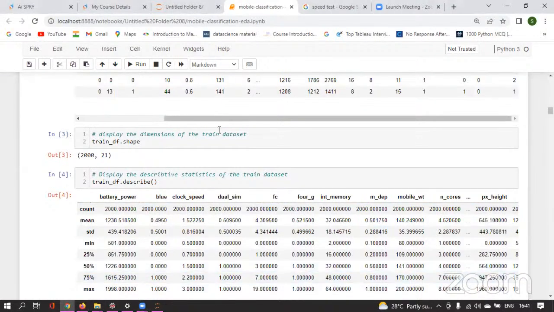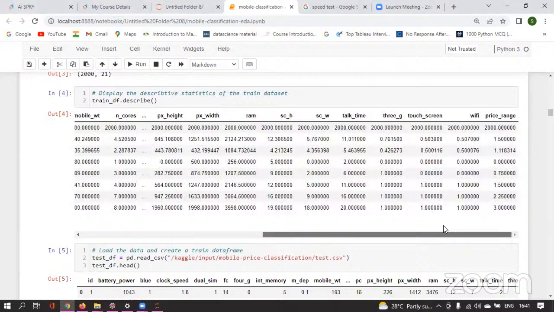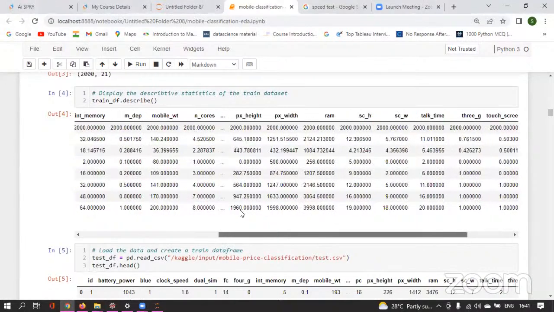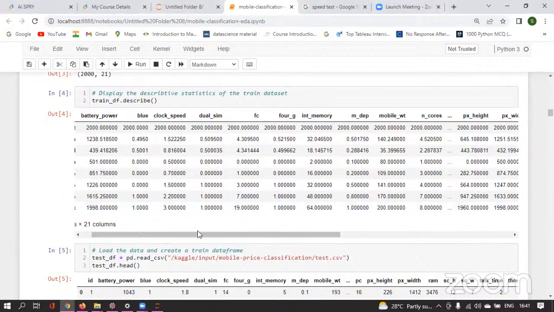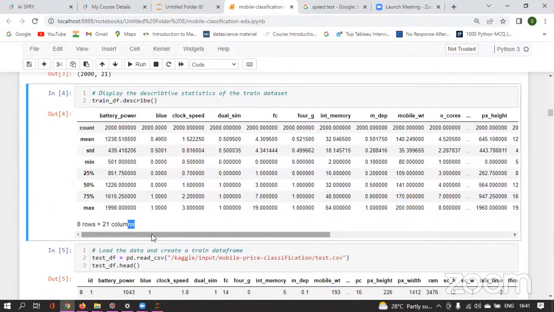You want to check the describe function to see if you have any variance in our input data. If you have a large scale, we can simply apply normalization. So here you can see minimum and maximum. Minimum 501, maximum 1998.